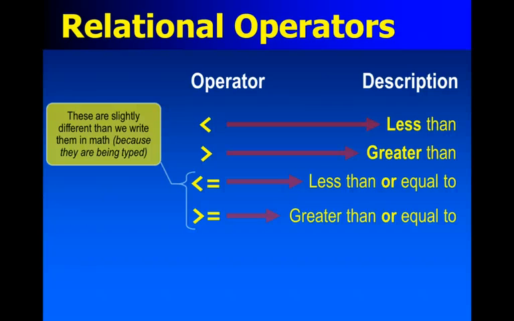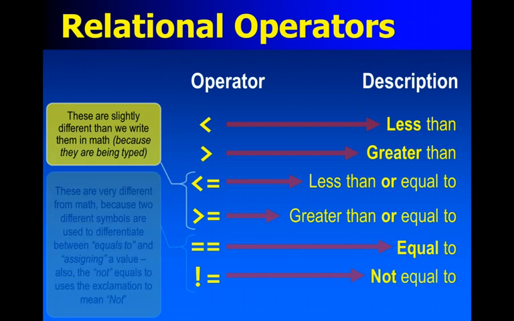Now, just so you know about these things, you cannot reverse the order on this. It's always going to be the less than or equal to. That's the way we usually say it too. I don't know many math teachers that say equal to or less than. They usually say less than or equal to. So always think of it going that way. Okay? Now, it gets even more weird. This one means equal to.